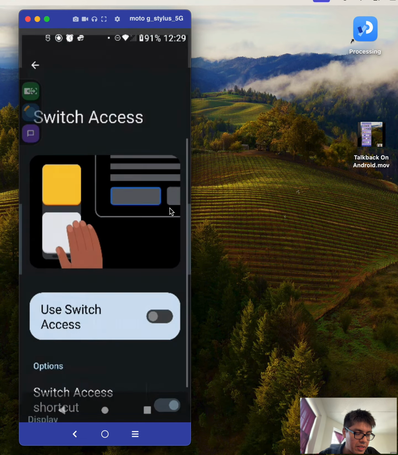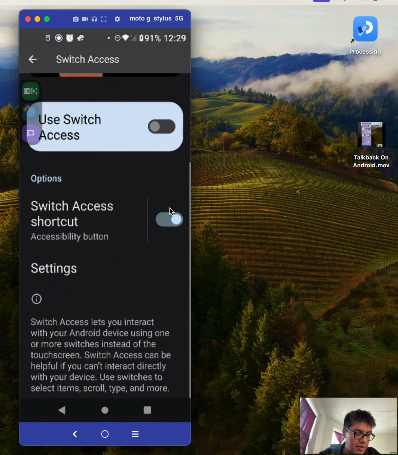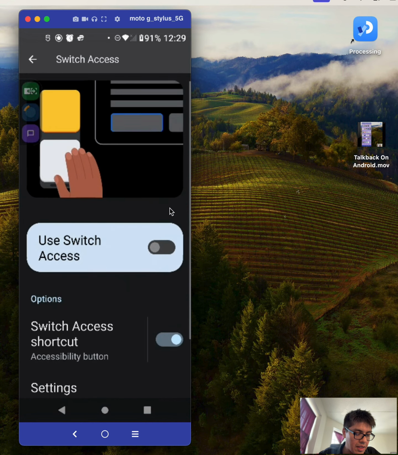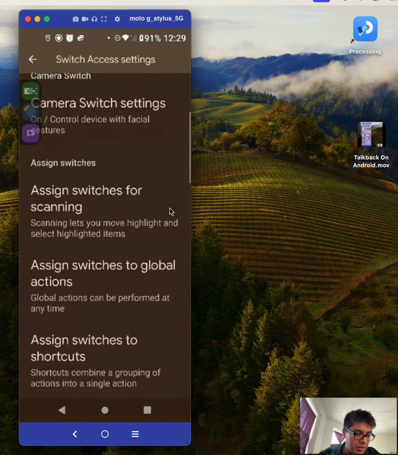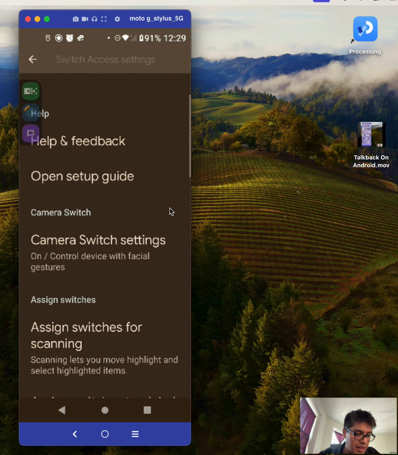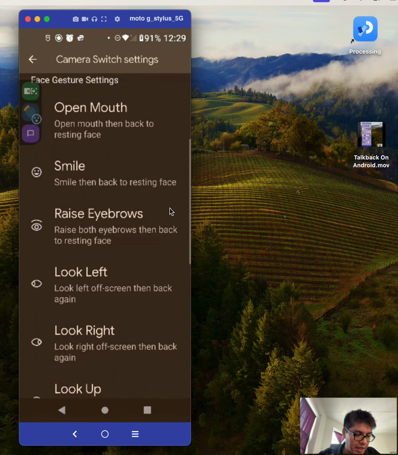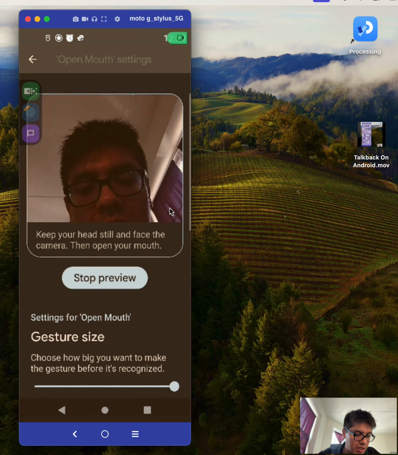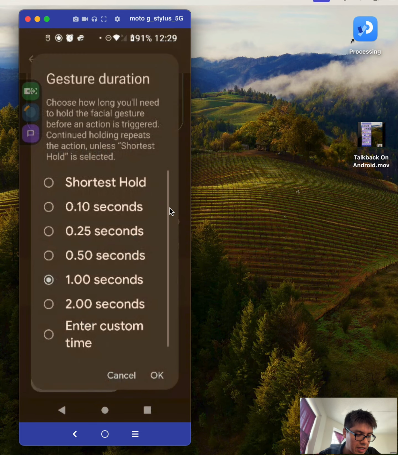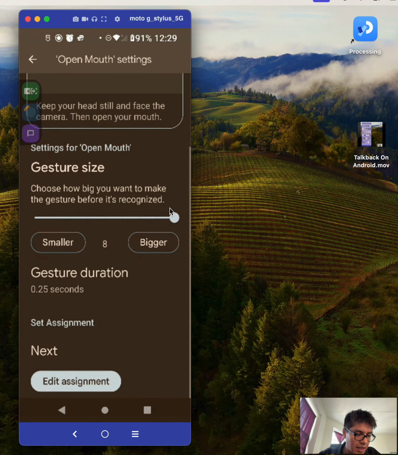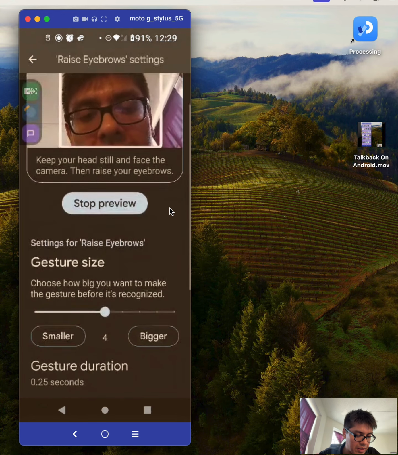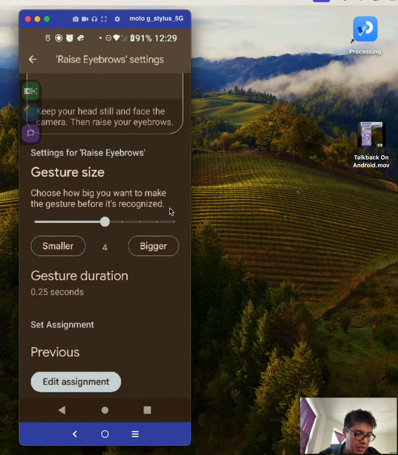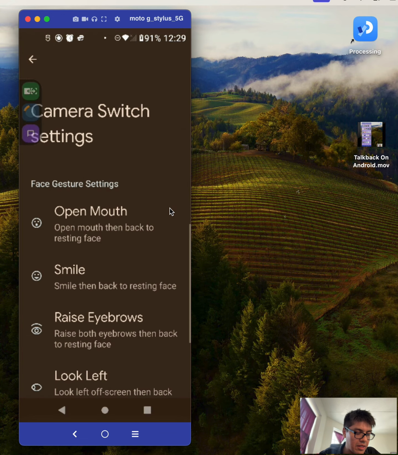Then I go back to my camera switch settings, to my open mouth motion, and I'm going to make sure the gesture duration is only 25. And I'm going to use raise eyebrows as well for previous. So this should make it easier.